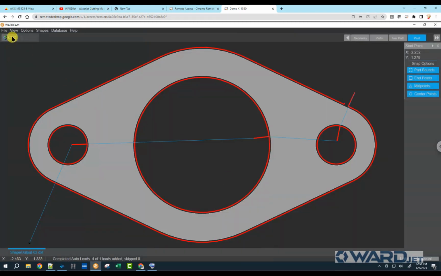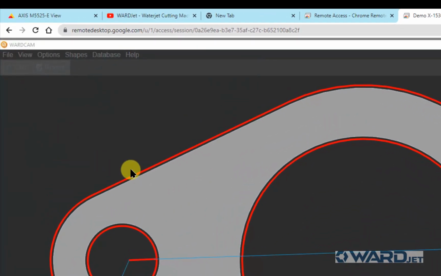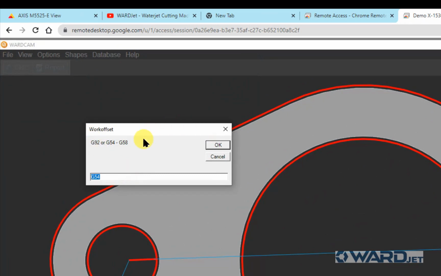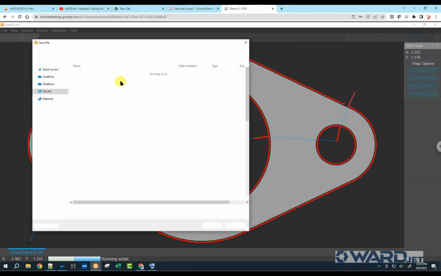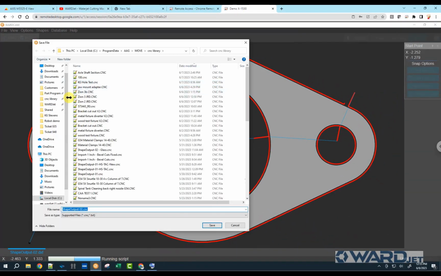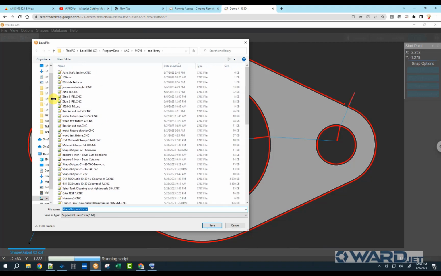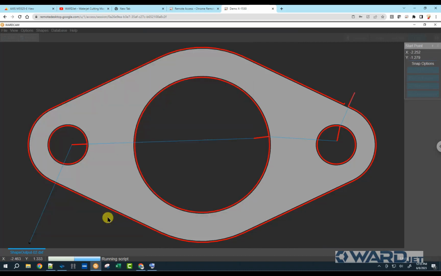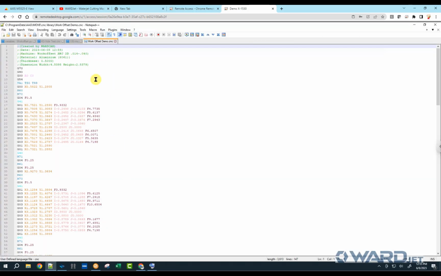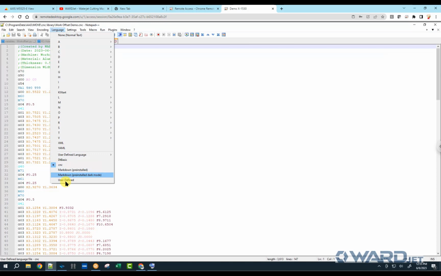So if I create this file, let's see if it's going to open the file. Yes, okay. So it comes up with the box and defaults to the G52. If I did decide that I wanted to use a different one, I can just click into that box and change it. We'll stick with the G54, click on OK. And we'll call this, change my color here, zoom in a little bit.